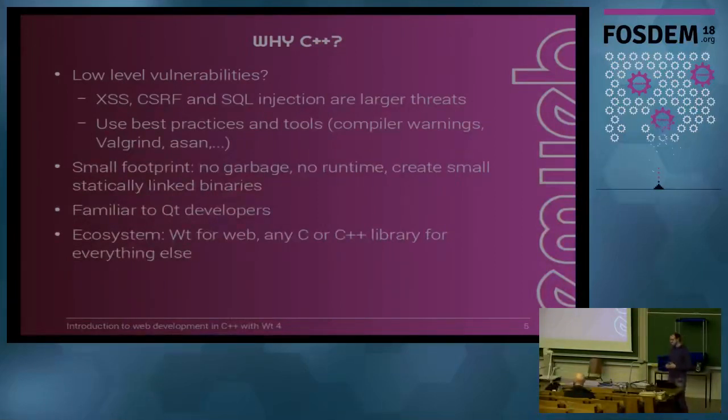And it's quite familiar to Qt developers. Qt developers know C++. They know C++ for desktop development, and it's easy for them to port those applications to the web, because there are benefits to having stuff on the web instead of as a desktop application. And in terms of ecosystem, you can just use Witty for your web-related stuff and use any C or C++ library for everything else. You don't need awkward native wrappers or something like that. You can just use all of those native libraries that are out there.